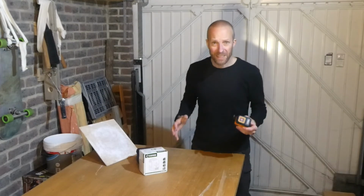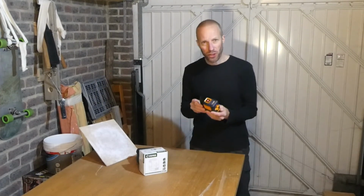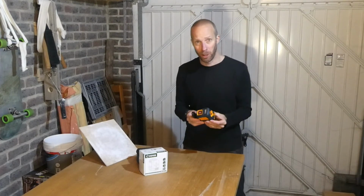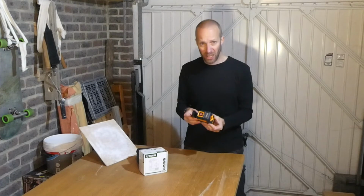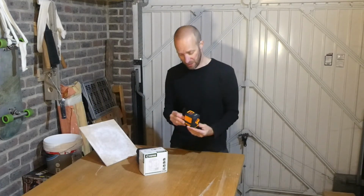For what you're getting here, this is not a bad price at all. This is just a little over £30 on Amazon at the moment. So if you need a laser level, then this is a pretty handy unit to get, I can tell you. And I think if I didn't have one already, I'd probably go and buy one.